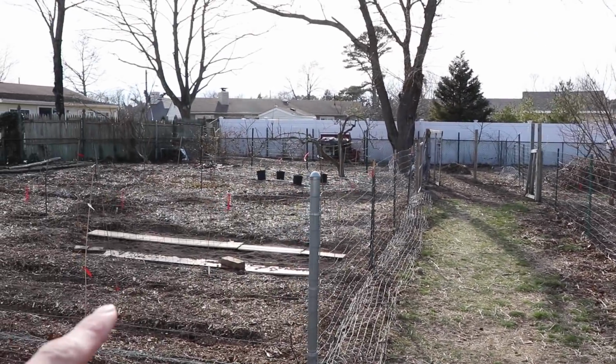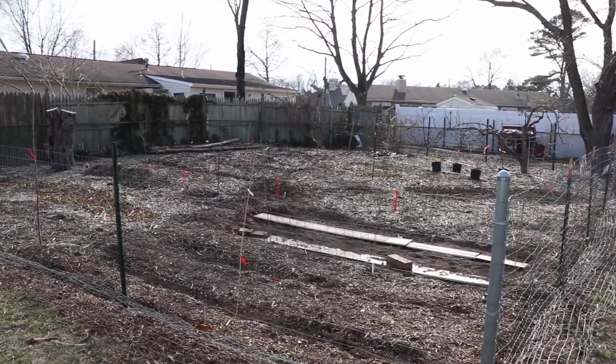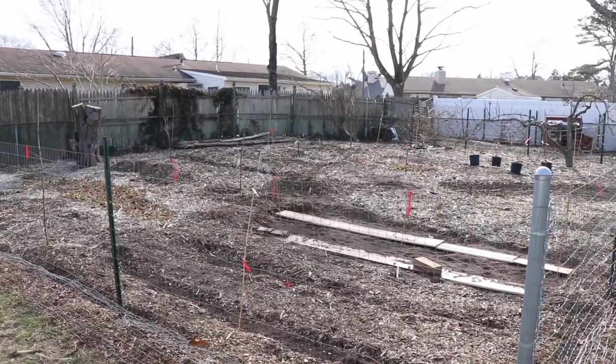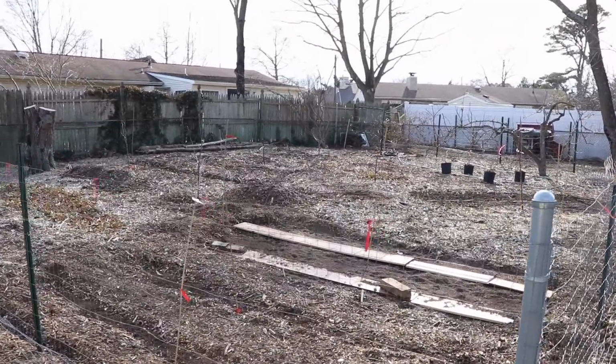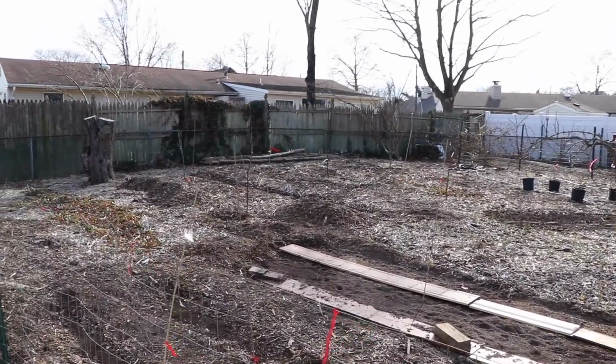On the left here, we have the food forest that we just put in recently. This is just its 2nd year. So I hope a lot of you followed along with us as we put this one in. I hope you put your own food forest in and you get to see what it's like to have a thing like this in your own backyard. And you'll notice a lot of the fruit trees are still small.